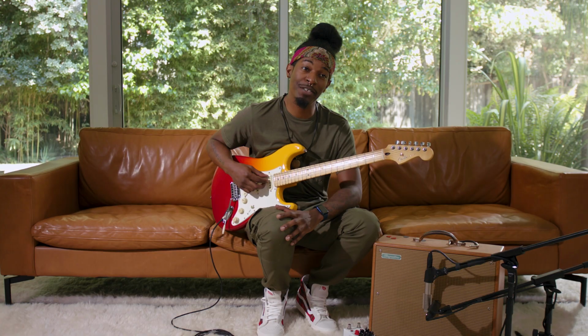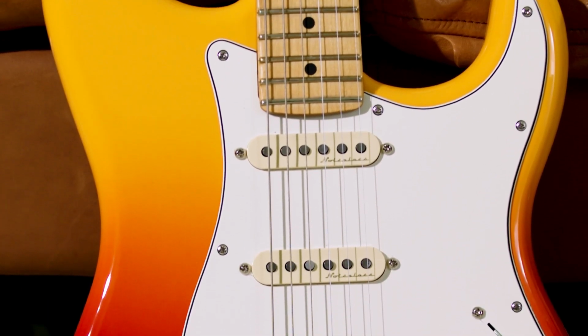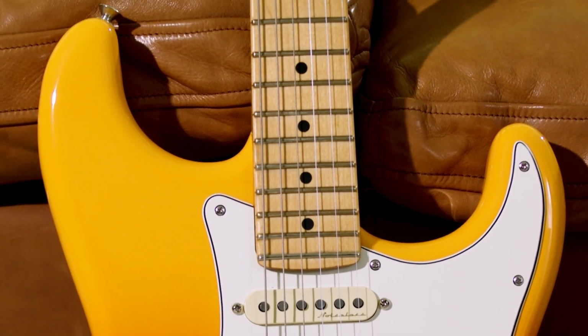My name's Henny Hendrexz, guitar player from Los Angeles. I'm here today checking out the Fender Player Plus Strat in Tequila Sunrise. Just blown away by the guitar. It's amazing.